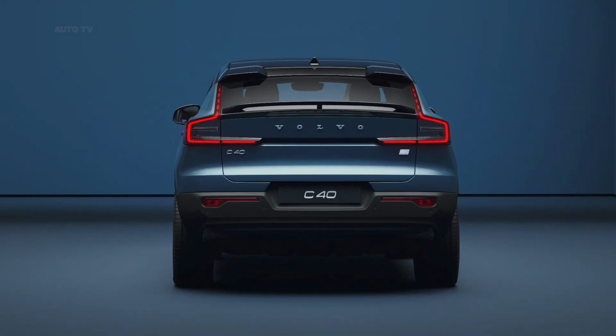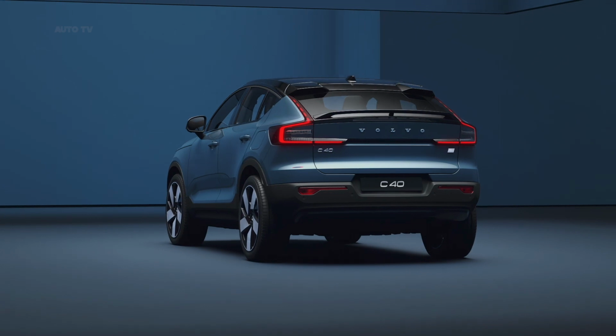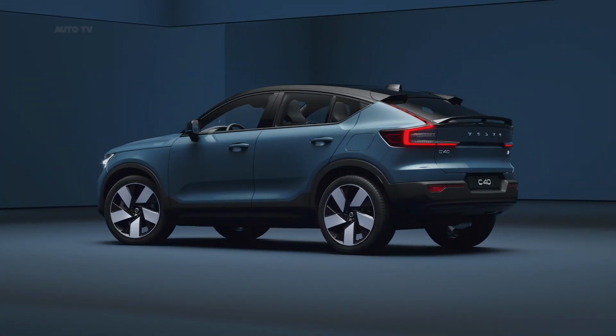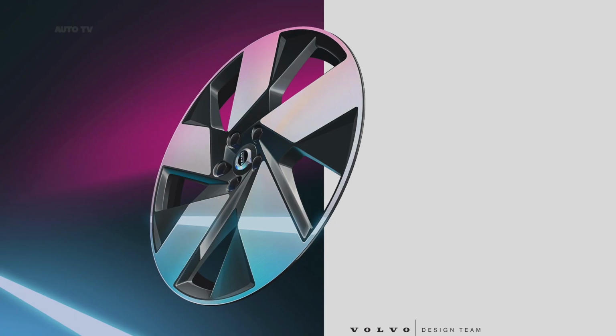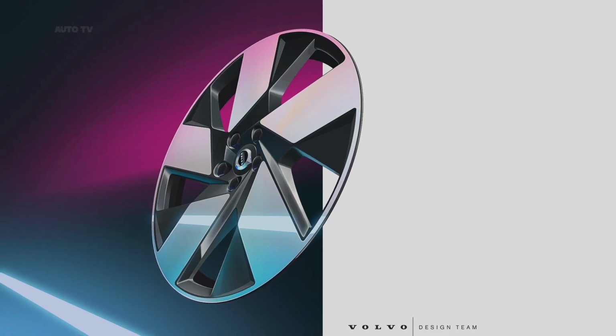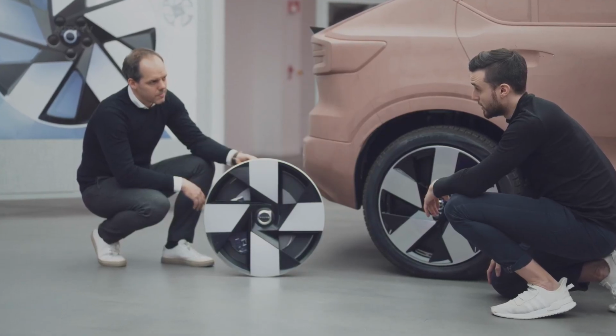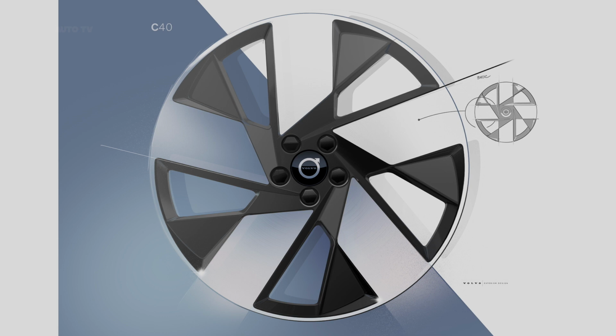Cool. And then looking at the side of the car again, the car is sat on some really nice modern aero wheels. Tell us about them. Yeah, the stance of the three-quarter view in the rear is impeccable. Again, accentuated by those wide rear tail lamps, and it's planted on these beautiful wheels. You can correlate the connection between what we showed design language-wise in our 360C concept with this very solid architectural approach. And we've done a 5-spoke version here to be a bit more dynamic, which plays with the C40 itself.